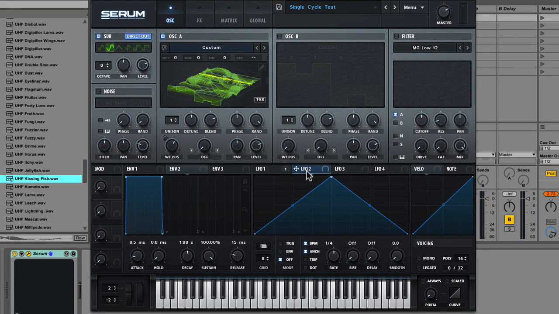Let's take a second LFO though. We'll also map that to wavetable position. And again, have it just modulating it very slightly. And in this case, we're going to put the LFO here onto trigger, so it's going to re-trigger from the same spot every time we hit a MIDI note. And we're also going to put a delay on it so that the envelope of the first one is going to act, and then this LFO is going to kick in and do the wobble after the fact. We'll set it to be a quarter note, and there we go.